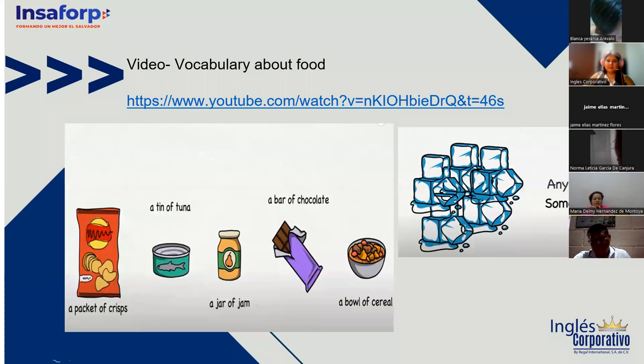Jam. Jam es la jalea, ¿ok? Y ese, ¿cómo se pronuncia ese jar que se ve allí? Es como jar. Una jarra. Jar. Jar of jam. Yes, you're right. Yes, it's jar. Jar of jam. Es como jam. Un jarro de jalea. Ajá. Algo así. That is jar of jam.